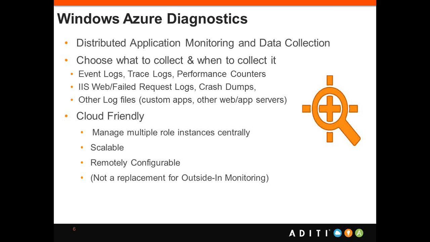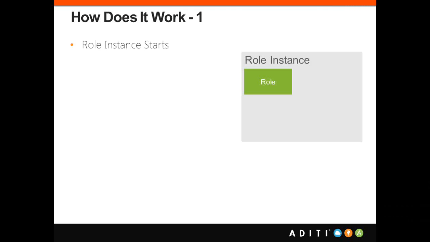Before we go a little deeper into the demo and how we are going to set up the code, let us see at a high level how exactly it works. So we are familiar with this term called role. On the Windows Azure virtual machine, that is the role instance, we have a role. It could be a web role, VM role, or a worker role. So let us hope that that is the role which we have.